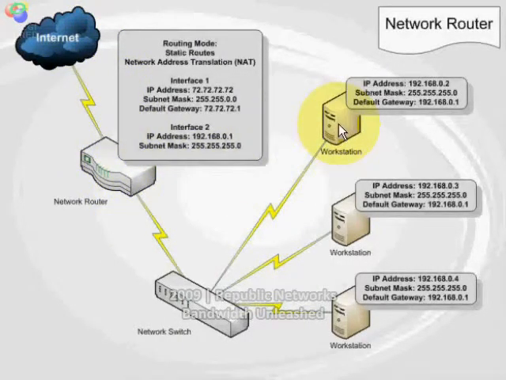The computer has 1 interface, so it has 1 IP address. The router has 2. In this case it can have many more, but in this example it has 2 interfaces. They're both Ethernet connections. One connects to your local area network and one connects to your internet connection. The IP address that's provided here, the 192.168.0.1, is something you define as a network administrator. The 72.72.72, which once again is an example of an ISP, Internet Service Provider, provided IP address.